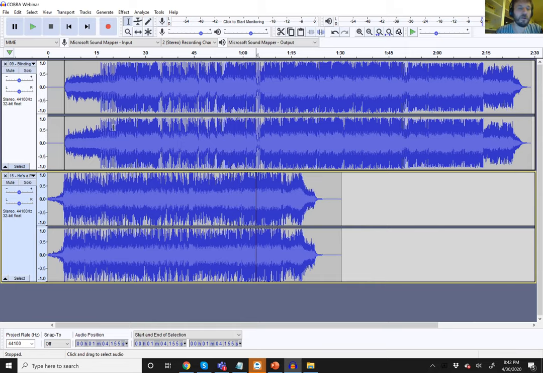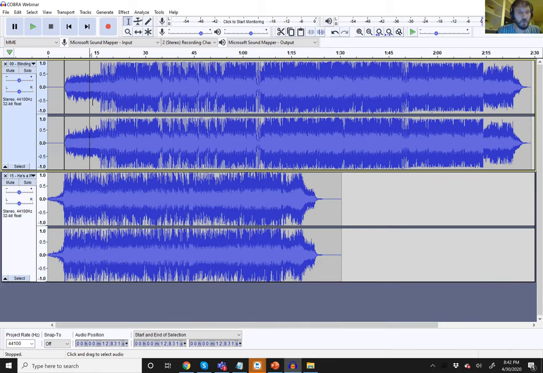Let me just show you something that's going to make this make a little bit more sense. If I click on any one of these waveforms, you'll see this obviously brought this in as a second waveform. If I click on these waveforms, you're going to hear that it's actually playing both of these songs at the exact same time.